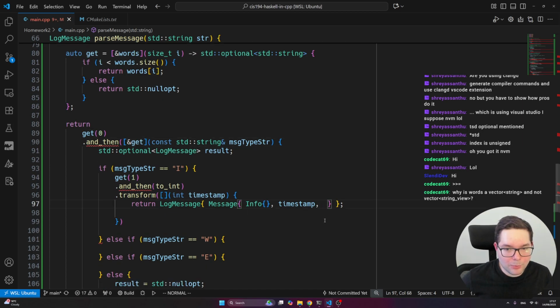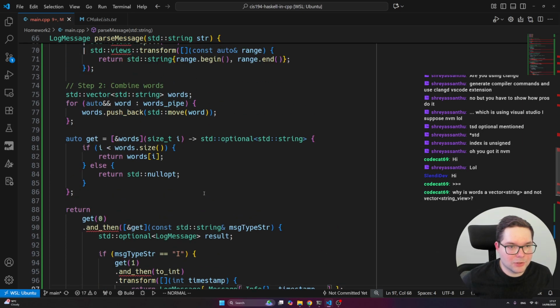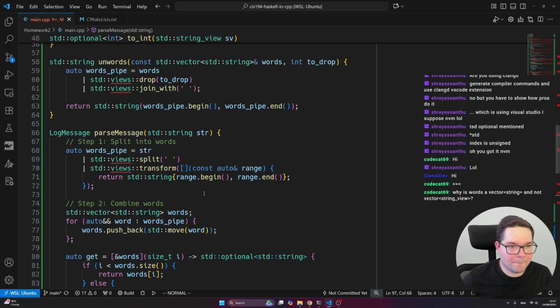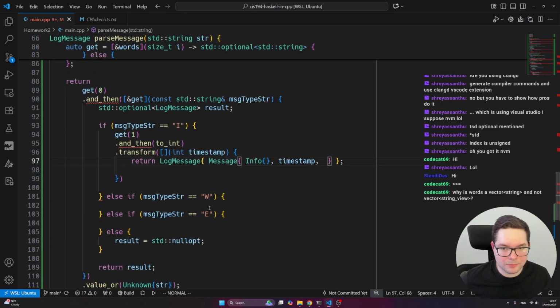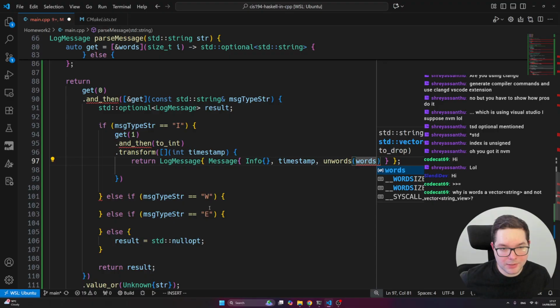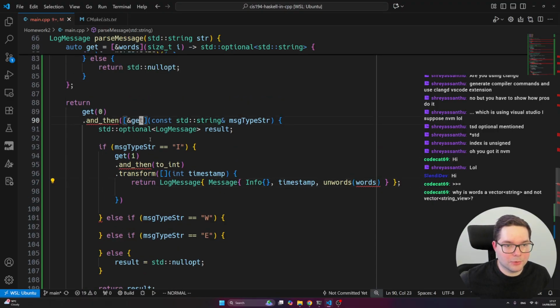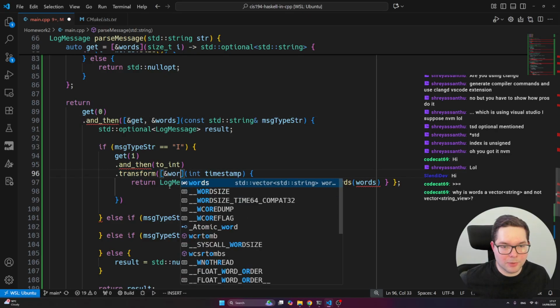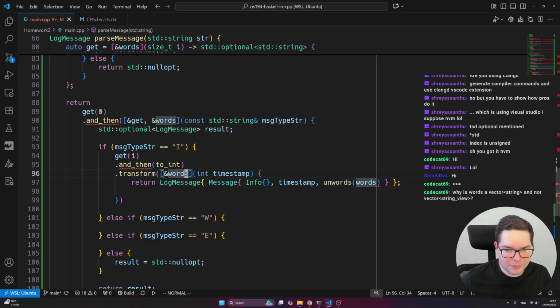Anyway, now we can actually return the log message of unwords, our vector words, and I think we need to capture words here as well. I think it's going to propagate this bit annoying part that you have to do all of these things. And we're going to skip the first two elements.